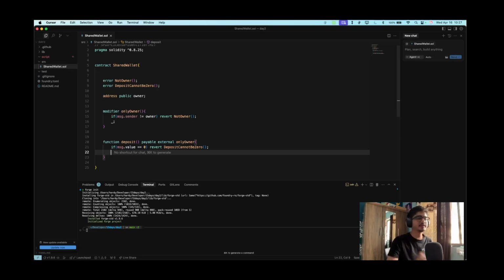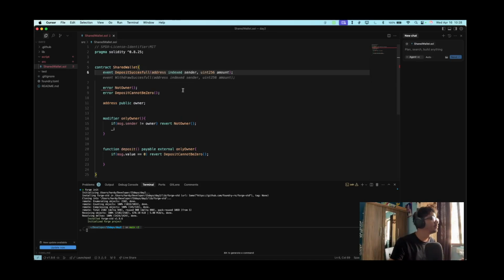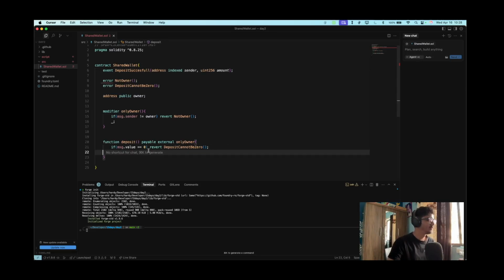And if it is not, we emit an event. Remember what events are. Events are the listeners that are emitted when any activity or interaction in a contract is successful or unsuccessful. So this is what DepositSuccessful is. And once the deposit is successful, we emit DepositSuccessful for msg.sender and msg.value. So how much money has been deposited is recorded here.